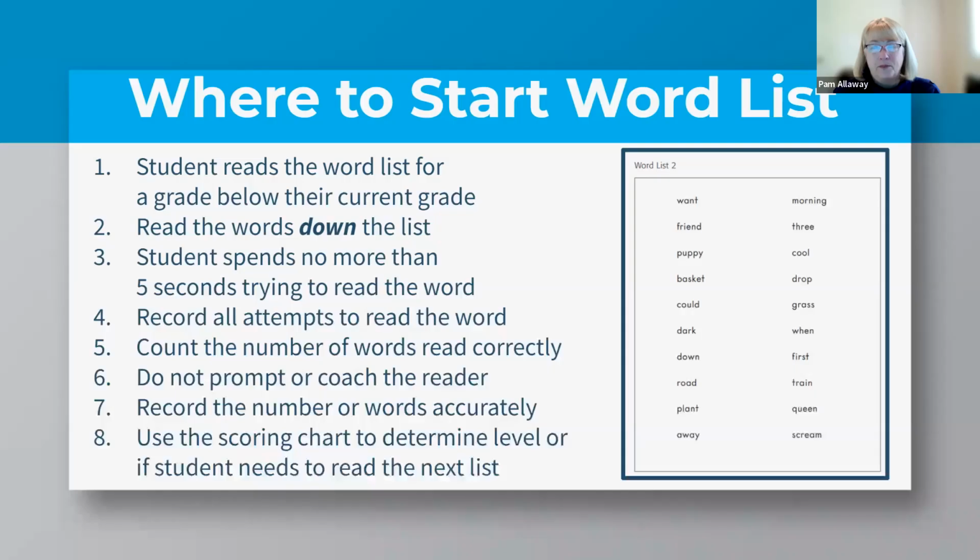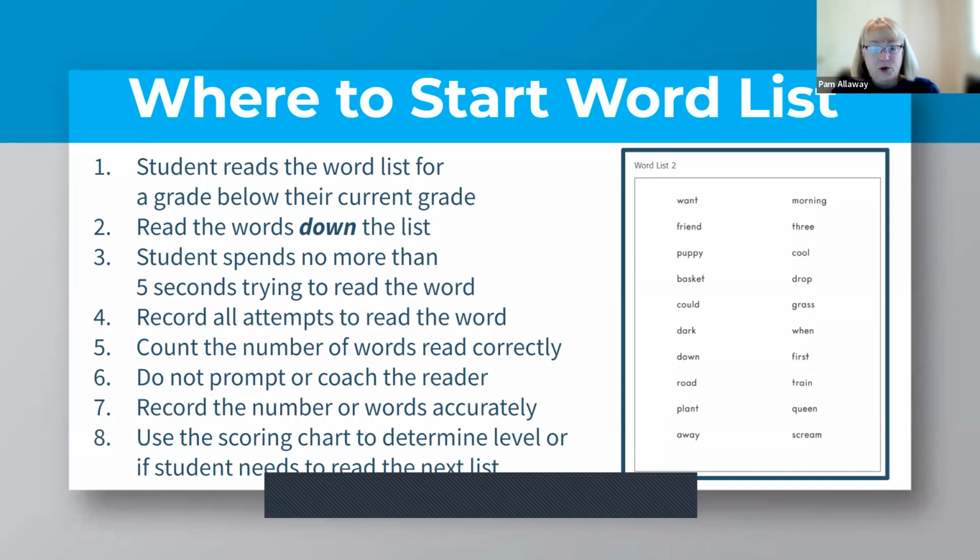So let's talk about that where to start word list in case you are there. In your assessment guide books, if you're on the K2 version, it's on page 154, and I believe it's on page 178 in the 3.5 version. You're going to see the directions and all of the word lists. So students would be looking at a word list like this. You could either make a copy of it and have it in a plastic sleeve, or there's a hard book with cardstock in it, and you could just give them the book to read.